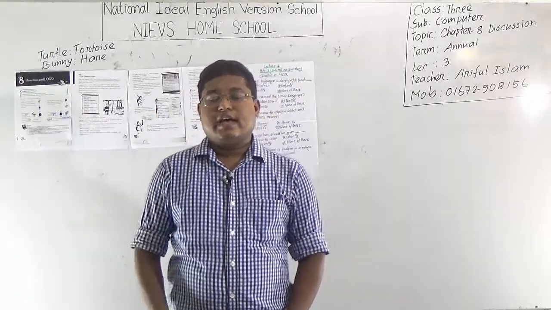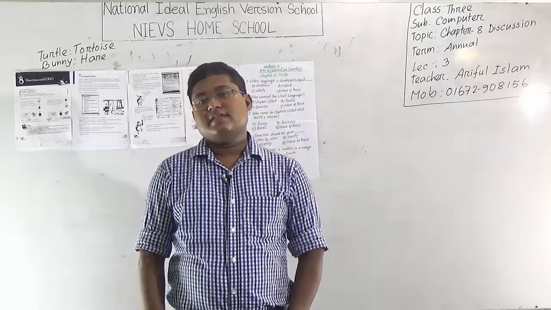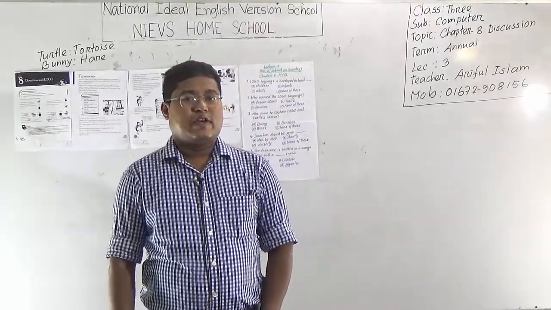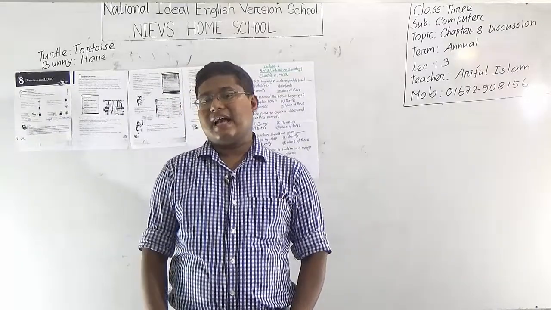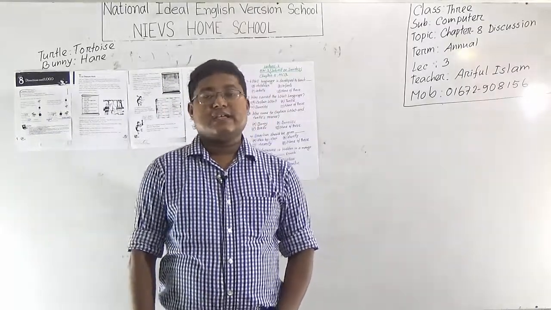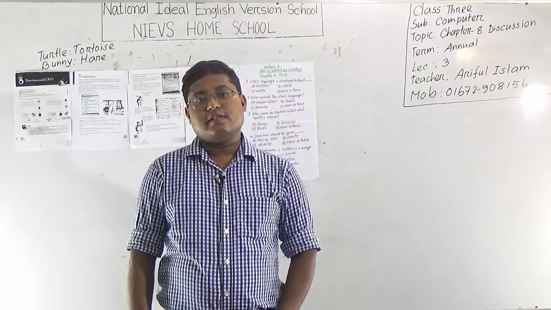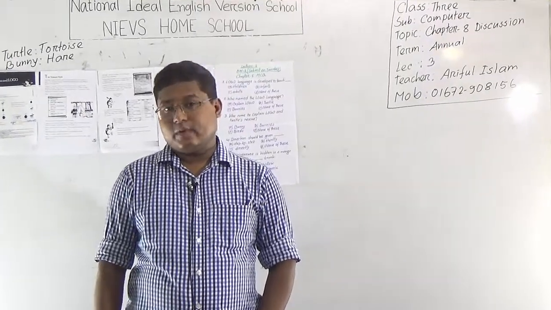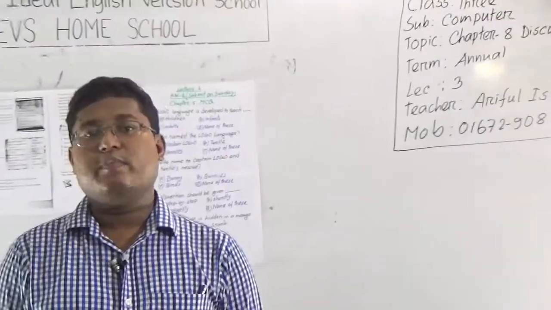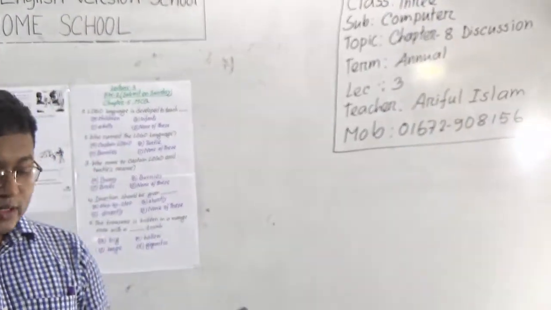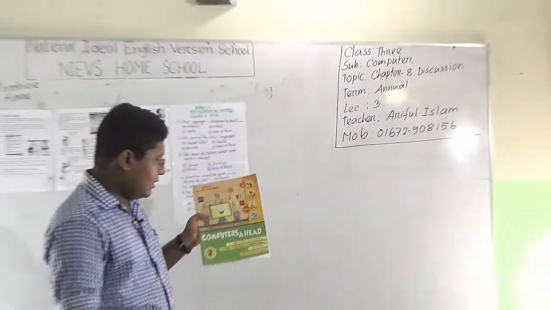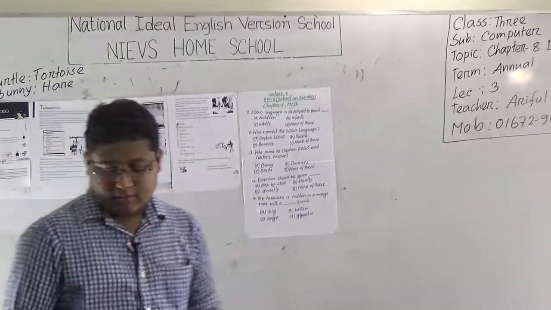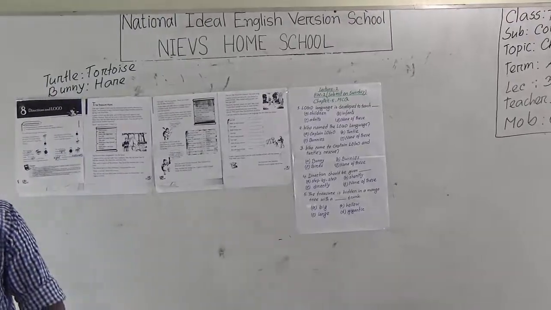Today I am going to take a computer class for class 3 students. Our today's topic is Chapter 8, Directions and Logo. This is a very special class for you, Lecture 3 of annual term. After this class, I will give SW. So that's why this class is very important. Open your computer book and go to page number 54. Let's start the class.